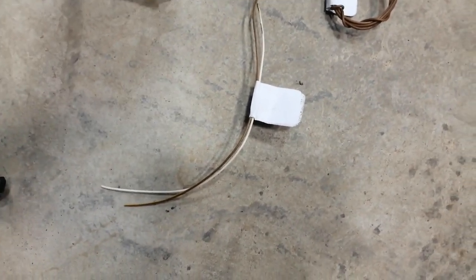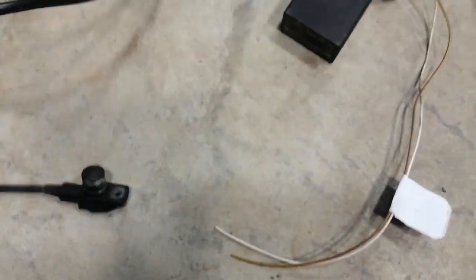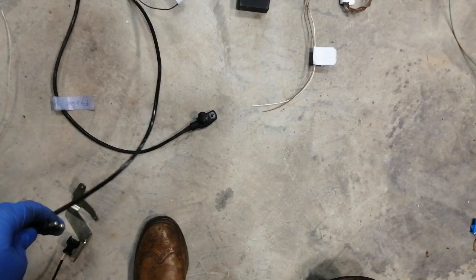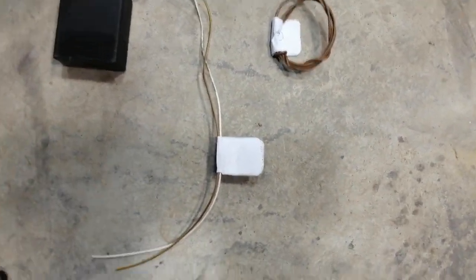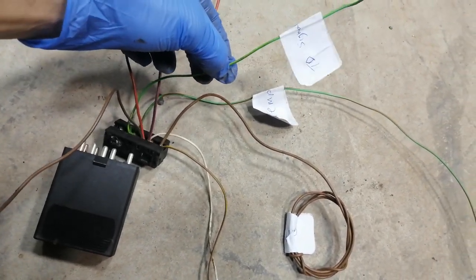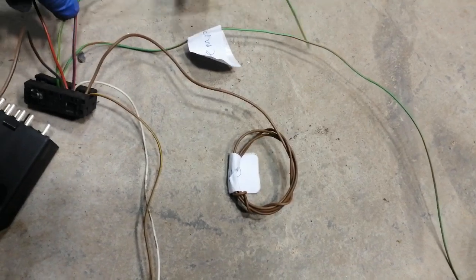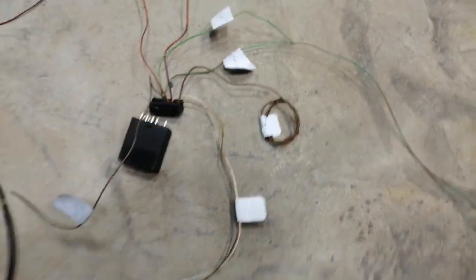Most people, I believe, get rid of the ELR system or don't bother wiring it in. They essentially run the flywheel speed sensor straight to the binnacle and get their RPM reading. But the RPM or TD signal — I don't know what TD stands for — is actually coming off this ELR as the green and yellow wire you can see here. It feeds into a few different places but essentially all comes back to the EDC pump control, which on these is the unit in the back there.